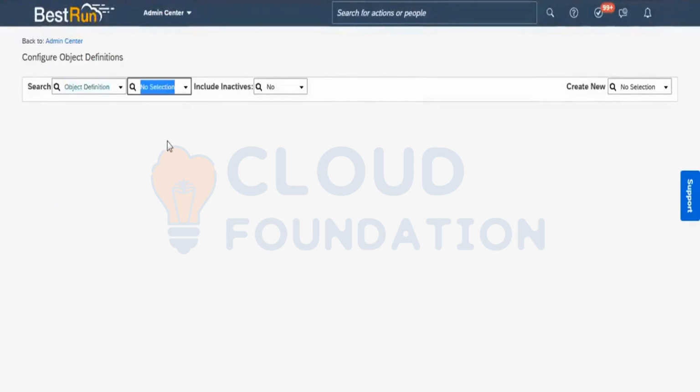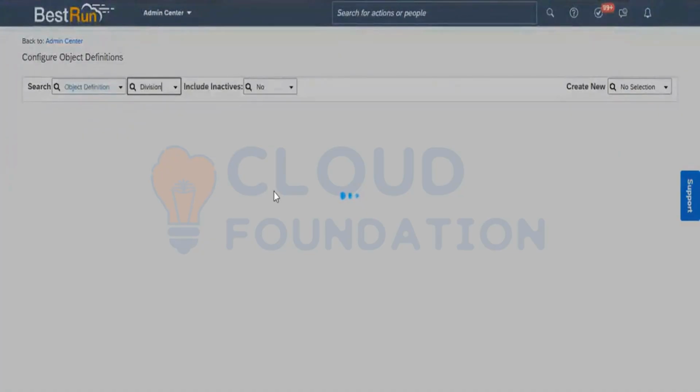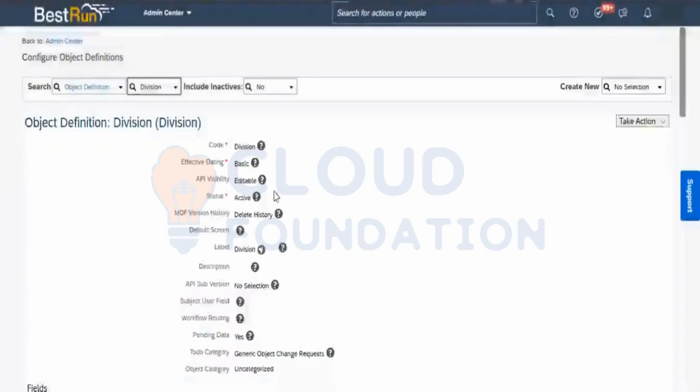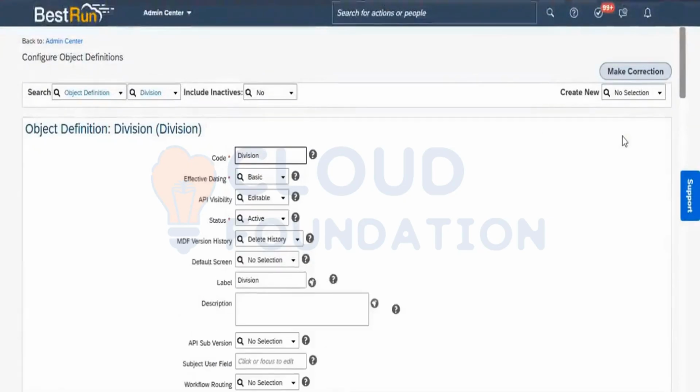What is the object which we were doing? We created the workflow for division. Once I have taken division, I will scroll down and here we have an option called workflow routing.